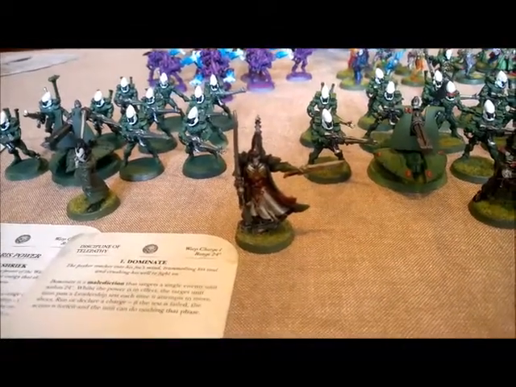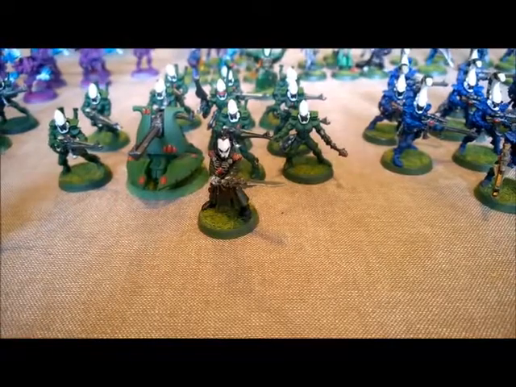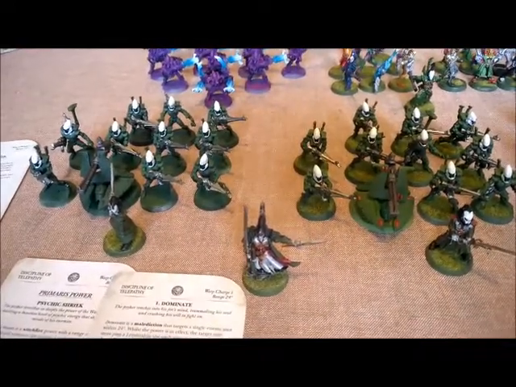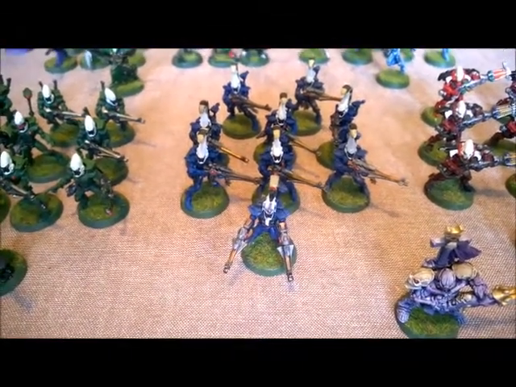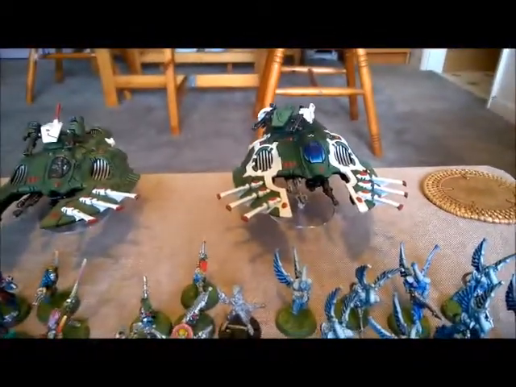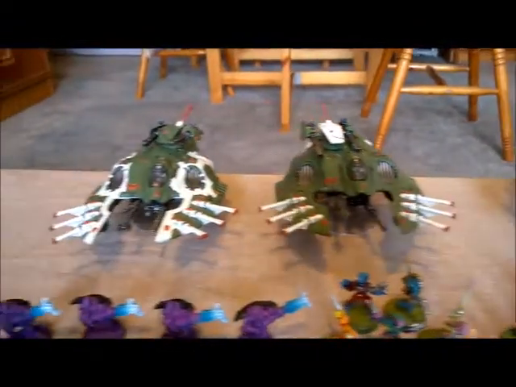And he has a Warlock Council of 2 Warlocks. This one here who has picked up Conceal and Reveal. And this one here who has picked up Destructor and Renewer. As you can see, they're both leading a squad of 10 Guardians, equipped with a Scatter Laser heavy weapon platform. Rounding out my troops choices, I have a unit of Dire Avengers led by an unupgraded Exarch. And each of those troop choices has a Wave Serpent armed with Scatter Lasers and Shuriken Cannons.